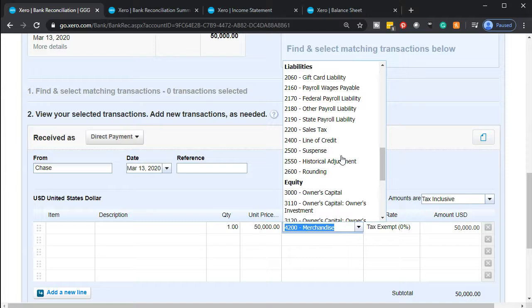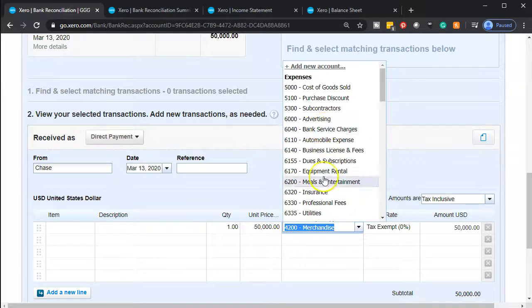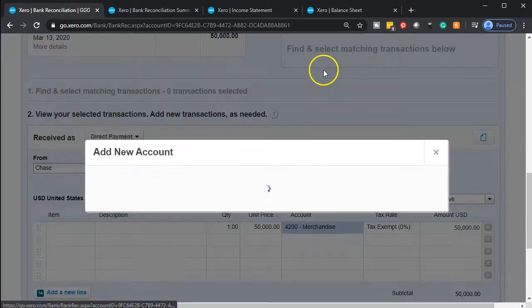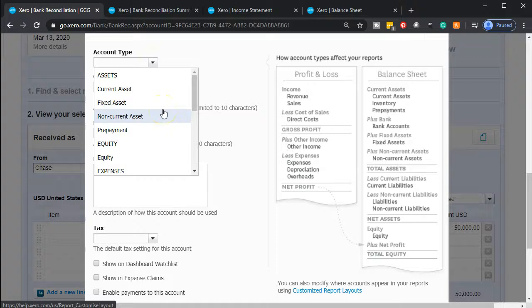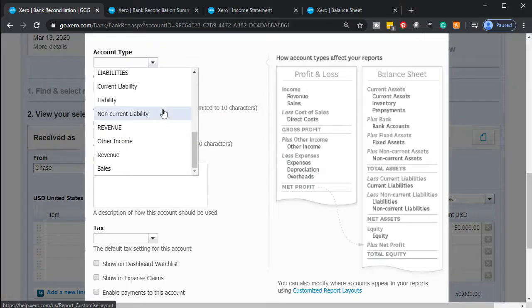Now I forgot the number again. I want to make it 2700. And then I'm going to go back up, add the new account, 2700, right there. Then the account type is going to be a liability. Now I'm going to put it into a long-term liability because I kind of break out my loans that way into the long term. You could think about how you want to deal with loans.